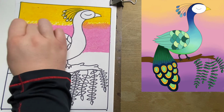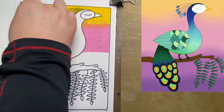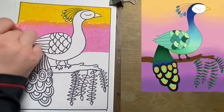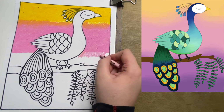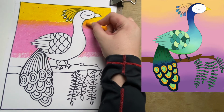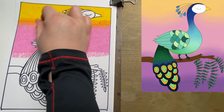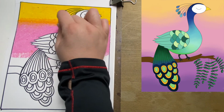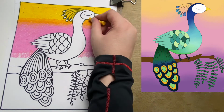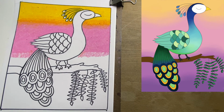Working back up into that yellow a little bit, making sure to blend out those colors. And I'm going to add a very light layer of pink at the bottom, just like we did with the yellow. Going back in, I'm going to grab an orange and blend out into the yellow a little bit. And then grab my golden yellow and blend those colors together even more so I get a nice smooth transition.